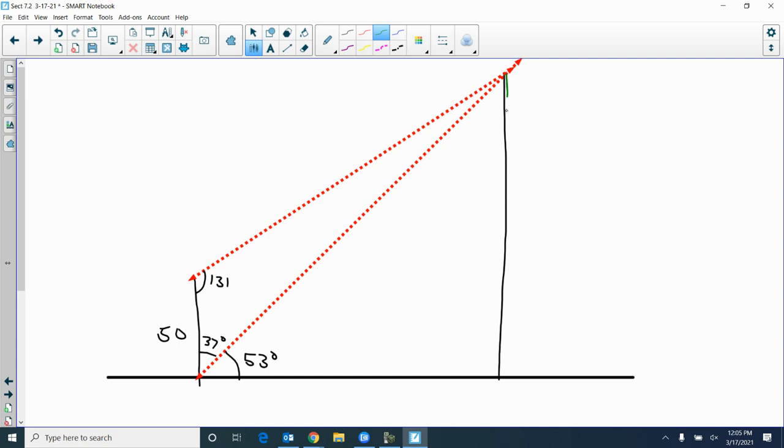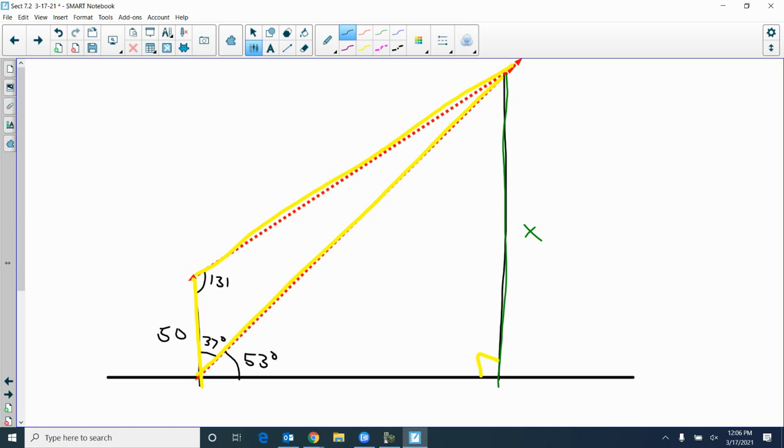Our final goal is to find that height. We can't find it directly. We cannot come up with it in one step. What you need to find is this length right there. And then once you find that length, you got a right triangle, you got that 53-degree angle. Well, to find that length, we can use this triangle here. It's obviously not a right triangle, but that doesn't matter. We can use the law of sines.